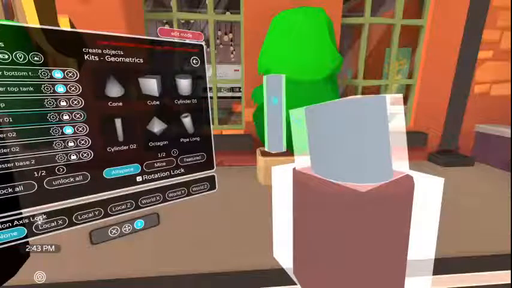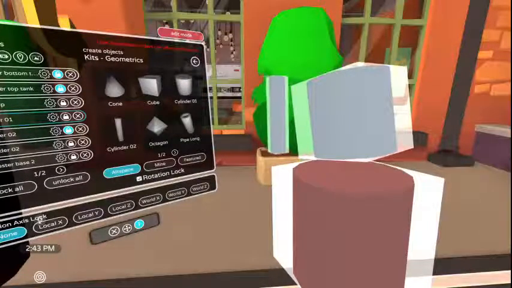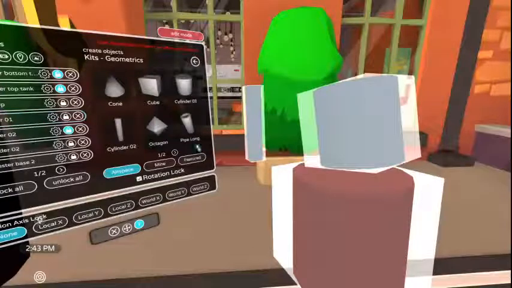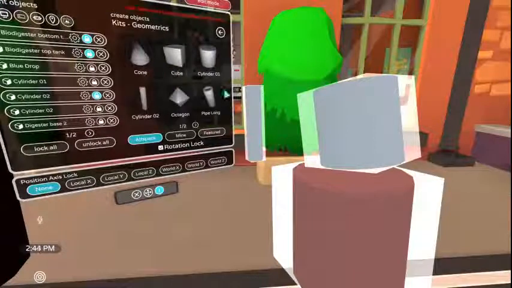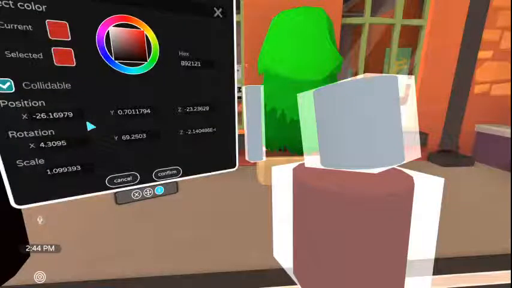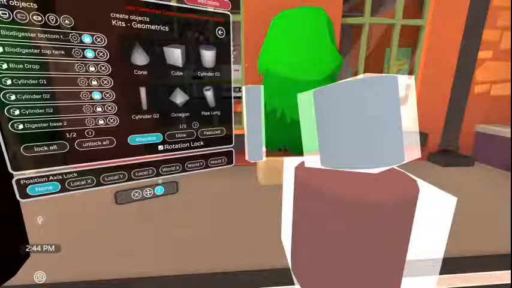So if you're having trouble, as I often do with rotations, then go into the actual menu and find your Digester Base 2, click on the gear, and then go to rotation, and you can reset your rotations in X, Y, and Z in here. So 0, 0, 0, and then confirm. Oh, that did that one. Do the same thing for this one here.